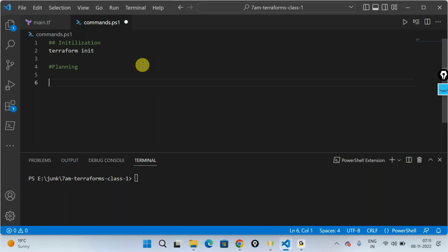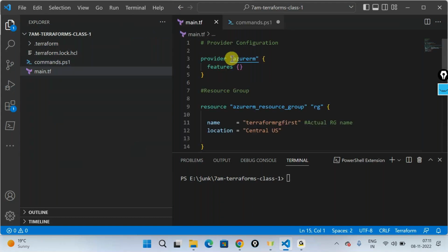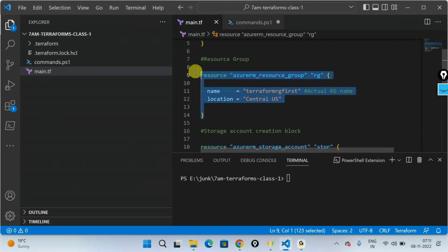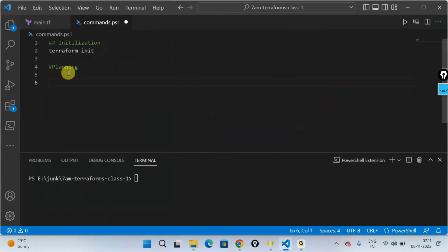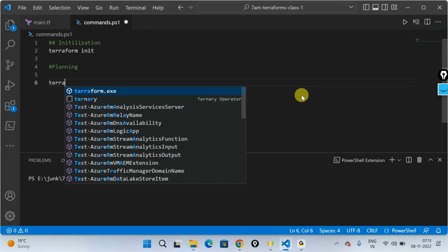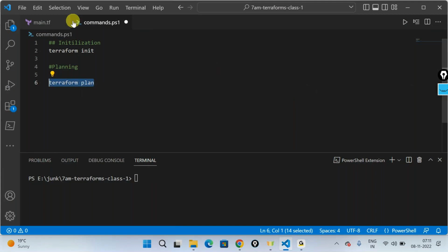And let's observe what happens to our file structure as and when we do a plan. As and when we do a plan, it goes and identifies, okay, fine, resource group and storage account. These are the two resources that you are commanding Terraform to go ahead and create. And Terraform in the plan is telling that, if the two resources are not there on the Azure portal, reason being I deleted them, then let's look at what happens really out here.